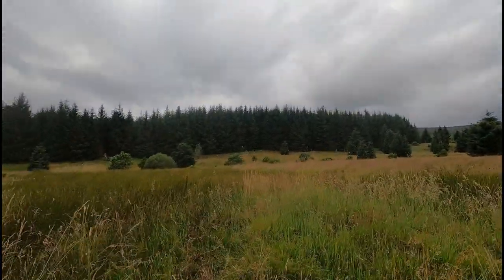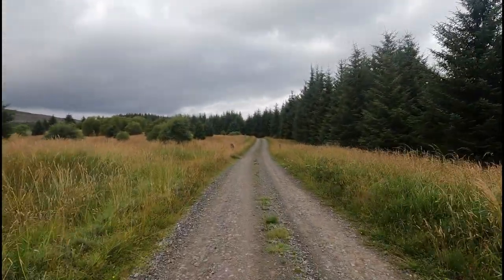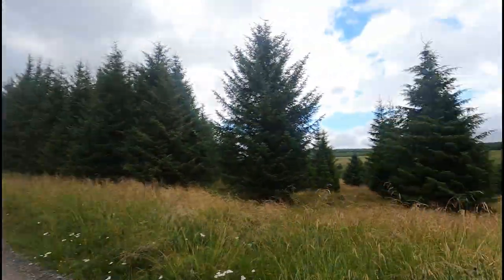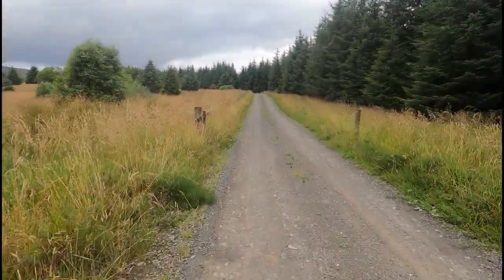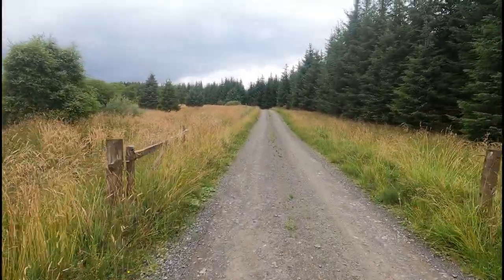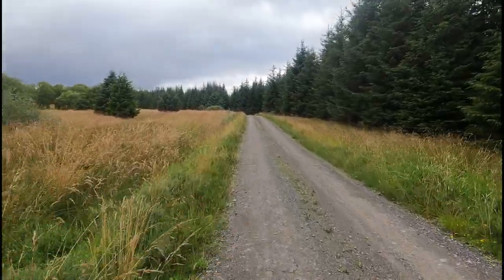I'll just come down the edge of those trees over there. This is the loop above Scap Farm. It's a little two-way section at the bottom, so you just do a loop, come back round and down the forest track, but this is the only other climb of note really. This goes on, I mean, it's 1.5 km, 2 kilometres, something like that.